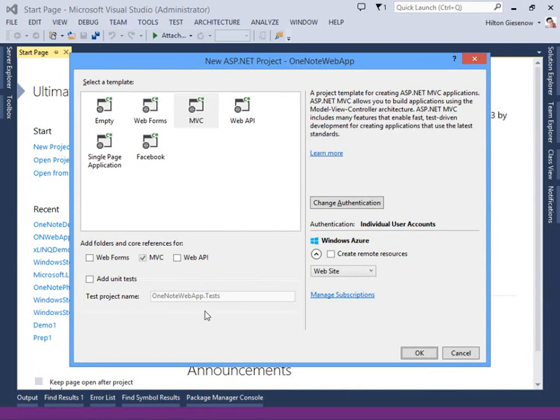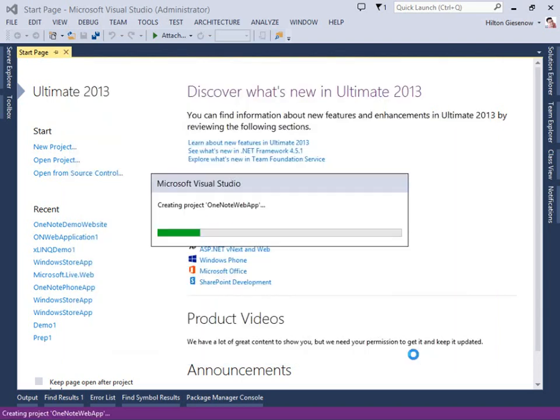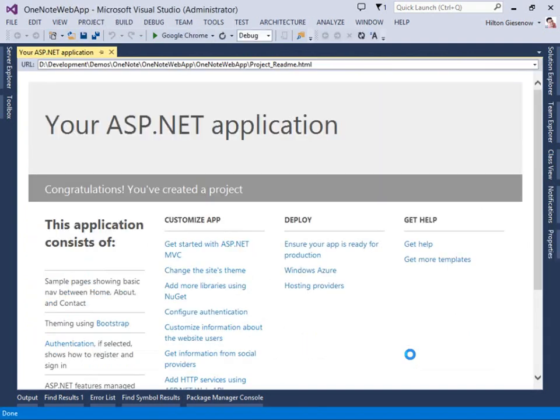I'm going to use the MVC template, not build it as an Azure application, just to work locally to keep things simple for now. As always, the caveat with any kinds of demos, I'm not going to use very good practices necessarily for the app. I'm going to use things that are really going to save us as much time so that we can focus on what we're trying to do in this video, dealing with the OneNote API.